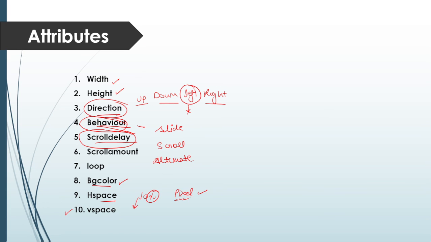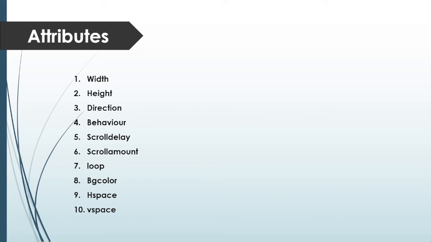All these attributes are very, very important and the most widely used attributes in a complete HTML program. Okay. So in the next video, I will tell you how you can run or scroll any size of image by using the Marquee tag. So in the next lecture, we will discuss Marquee with image tag.